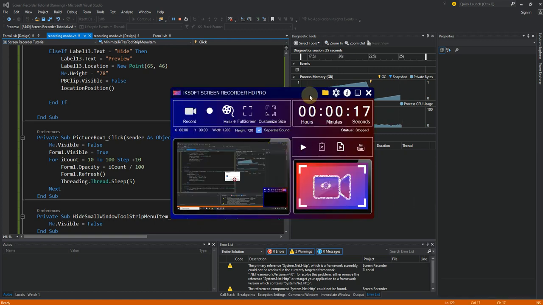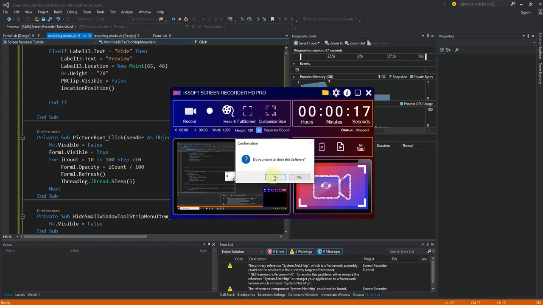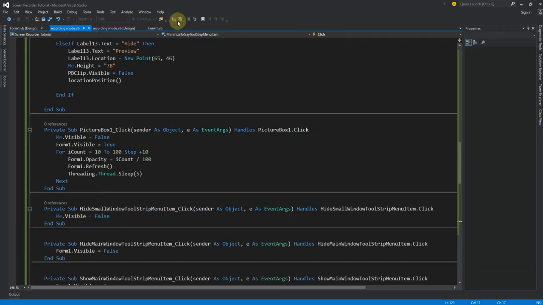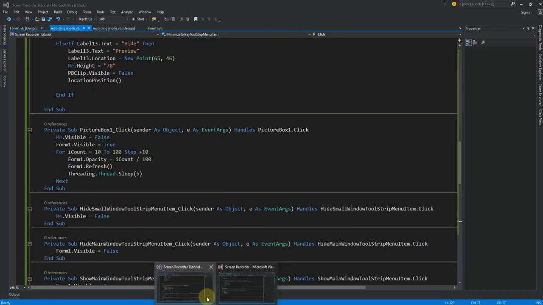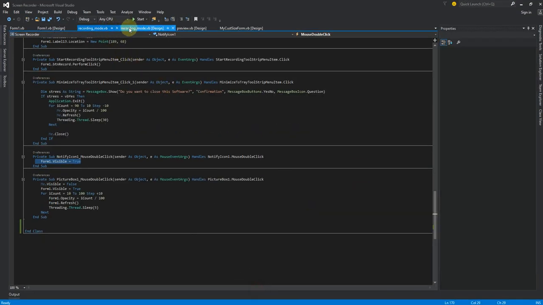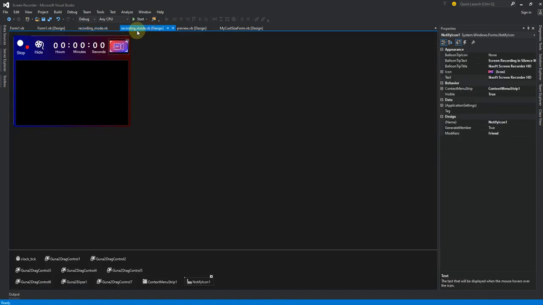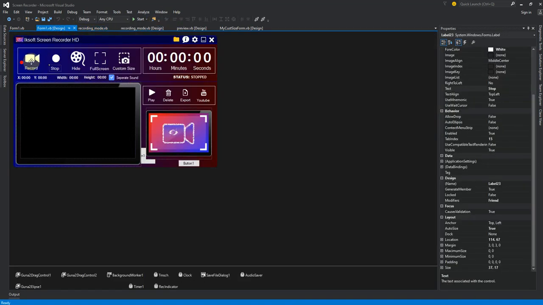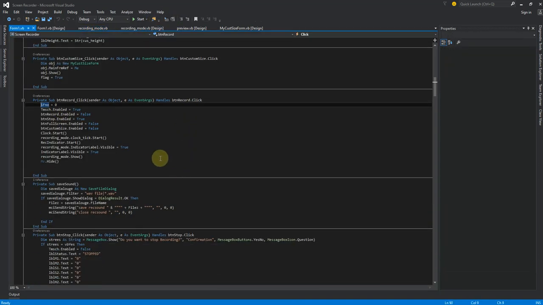To get that done is quite simple. All we have to do is take a good look at what I did here. From my main form record button, you could see that I said record mode dot clock tick should start, right? So whatever is related to record mode should be eligible.